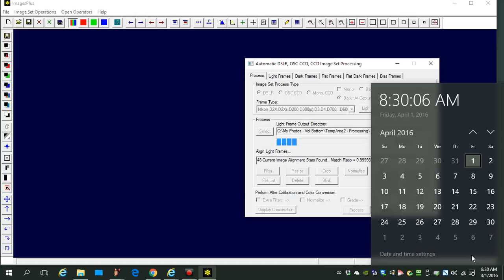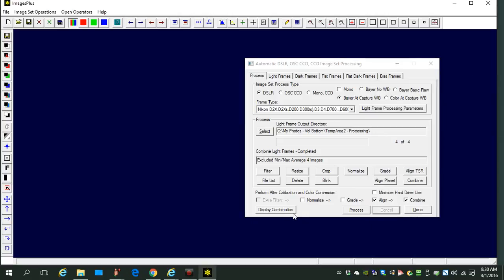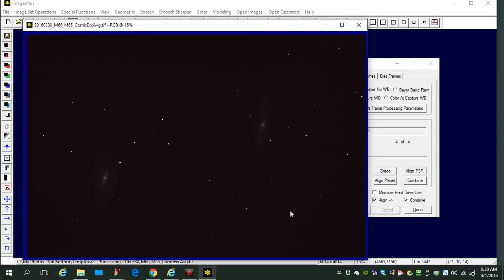Now take into account the fact that these are huge files, 24 megabits each, 6,000 by 4,000 array. This is one of the reasons you get a faster processor, and a solid state drive helps. Okay, now it's combining the frames. I think I'll just let this run since it's almost done. There. So we don't need the clock any longer. And so what I can do now is display the finished result here.